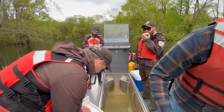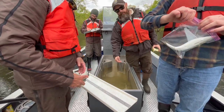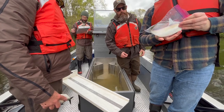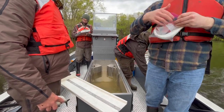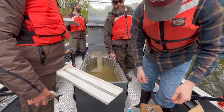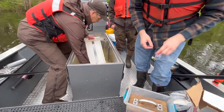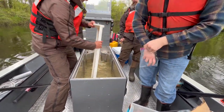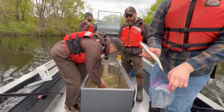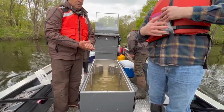285. Move back total. 283. Fork. 247. Male. Size fish. Two 12 and a bag 10. The bags are already labeled. Yeah, that's what's doing in the car.